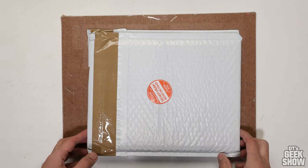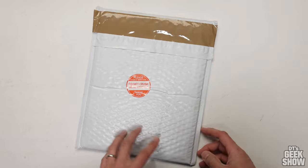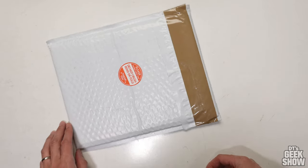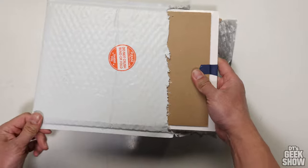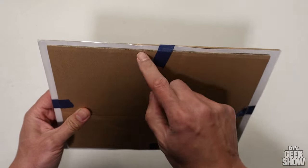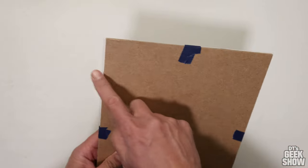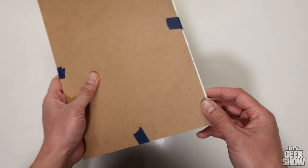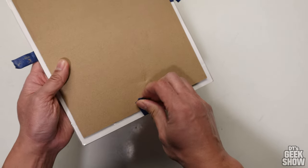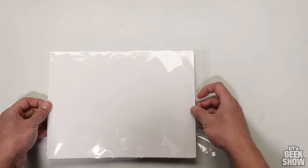I switched to the overhead view to give you guys a better look. So we'll start off with this one — again, this one is from 4C Comics. I think they had four or five different artists from their roster participate. This is my first time doing a mystery commission like this; it's kind of fun and interesting. We have some cardboard. Looks like this one got a little bent up here. I wish they would have used slightly bigger cardboard — right now the cardboard is pretty much the same exact size, if not a little smaller than the actual art, so it doesn't do the best job at protecting. Let's go ahead and undo the tape and take it out of the bag — it's always more interesting to look at it without the glare.